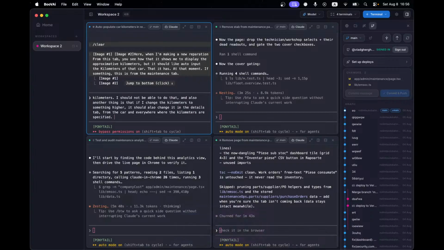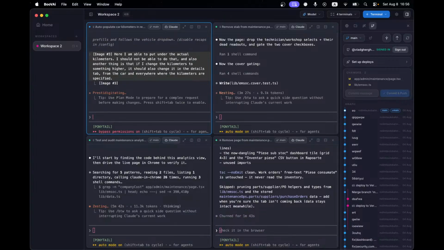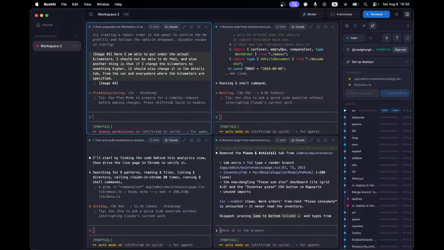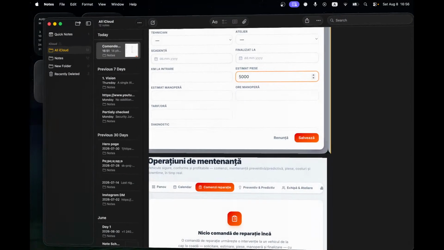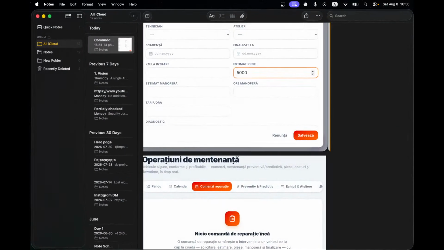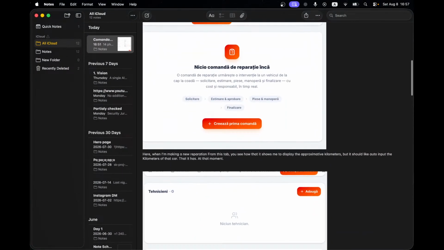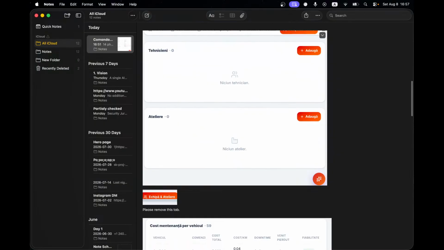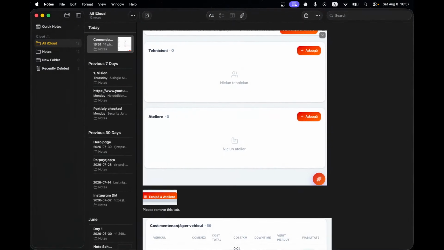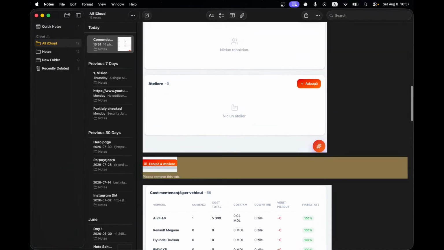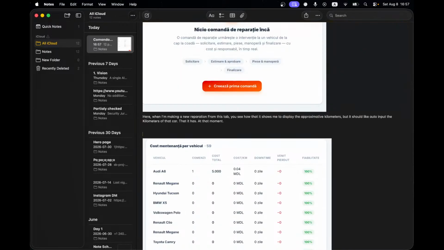Oh my god, bro, what the hell? That is not actually true. And yeah, which tab did I ask him to change? Okay, that was in fact removed, so we can delete this.